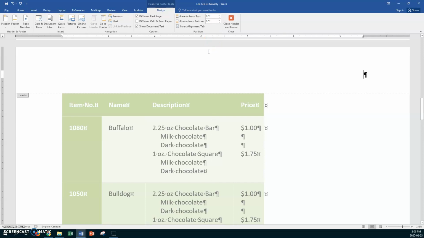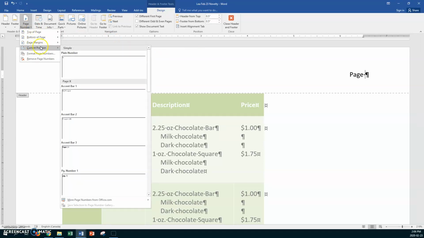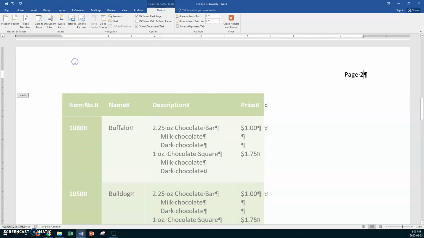And it asked us to type in the word page, space bar, and it said go to page number and use current position, and we want only a plain number. And there's page 2. Now if I want to check your codes, all I have to do is go Alt F9 and I can see your codes. So therefore I know if you've done that or not. So if you just typed in page 2, you won't get that.